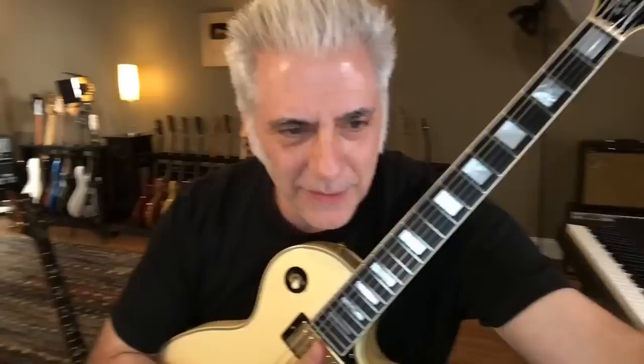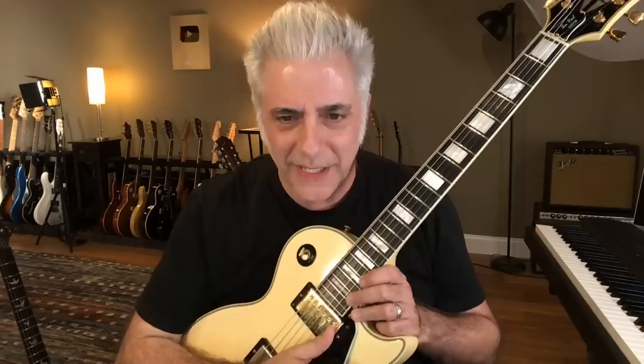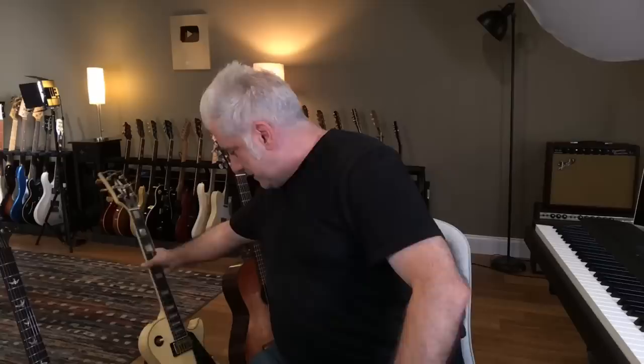This is just this room. I've got a Princeton there and a Deluxe right under it. I started saying to myself, okay, this is really getting ridiculous. How many guitars, how much gear do I need? My friend Keith, whose channel is Five Watt World, has a great video: 'How many guitars do you need?' He and I always joke — I always tell him I need a lot of them because I like to play a lot of different guitars.